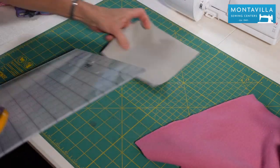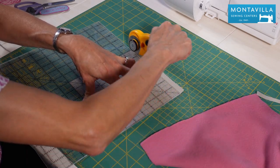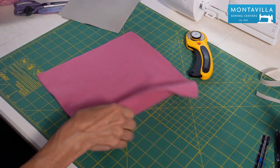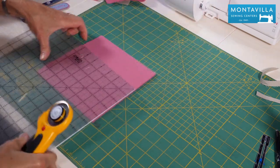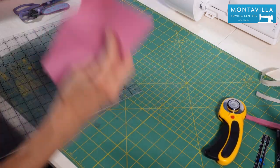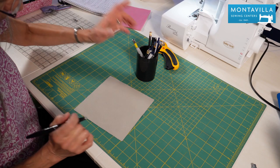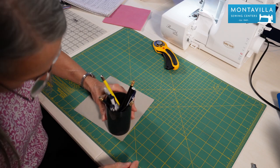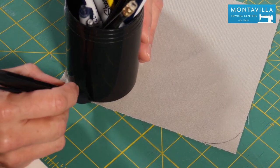Turn this around and trim it off. The same for the fleece. Next, we're going to round the corners — two corners — and I'm using this pencil cup here because it seems to be about the right diameter. You could also probably use a pop can or a water bottle or something like that. We only want to round two corners, because that's going to be the top edge where you put your glasses in.